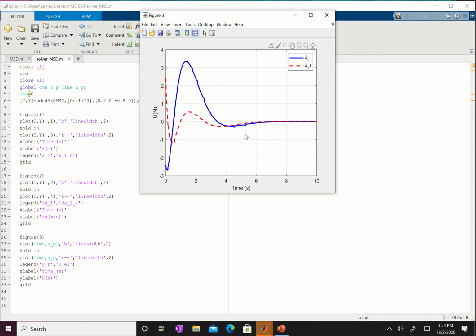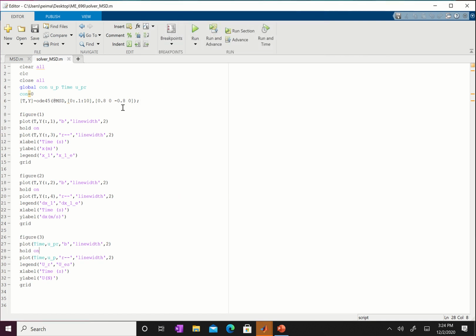The blue and the red is for the estimated control input that we are using, U is equal to -k x hat, estimated. This is the estimated UE. See here, even if you change the initial guess, say to 0.9. I'm changing the estimated initial guess of the velocity of the mass. If I run it, let us see what you're going to see.